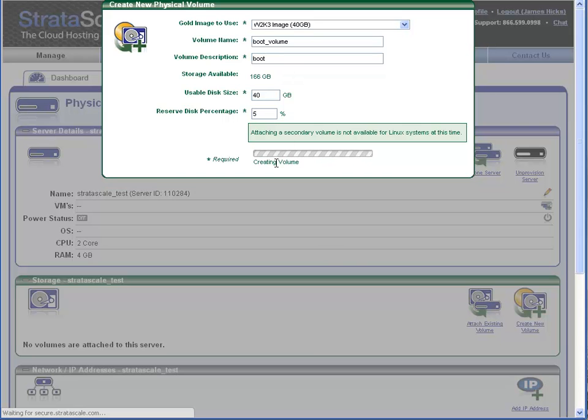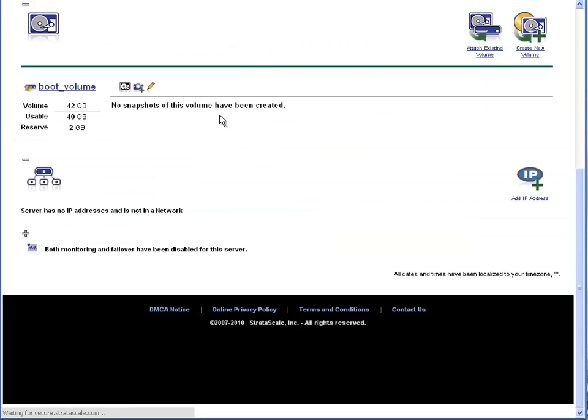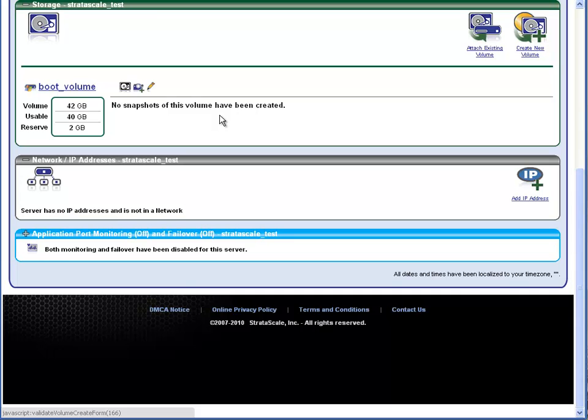Two of the features that are included by default with StrataScale environments are the capability of snapshots and clones. This 5% reserved disk percentage is going to be used for that functionality. After the storage has been allocated, you'll see our 40 gig primary partition, and 5% of 40 is 2 gigs.